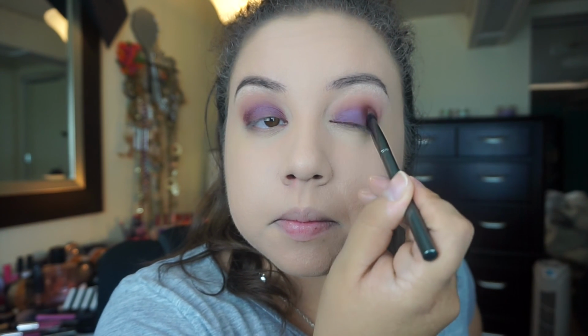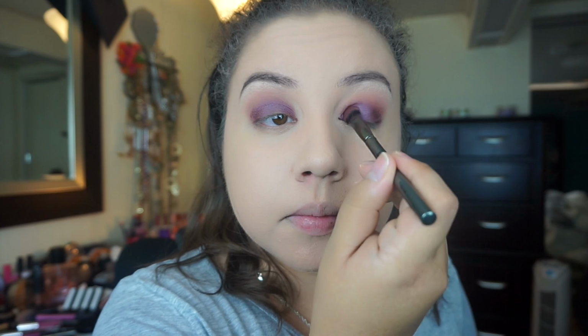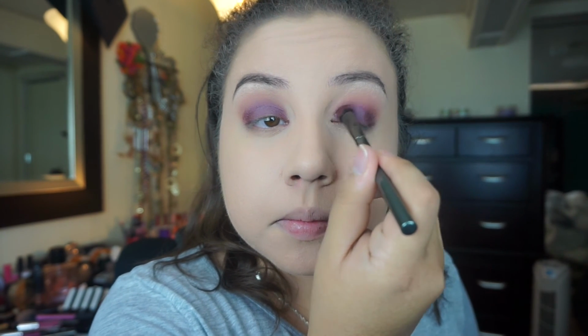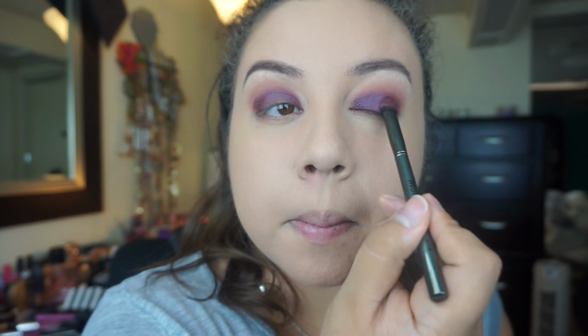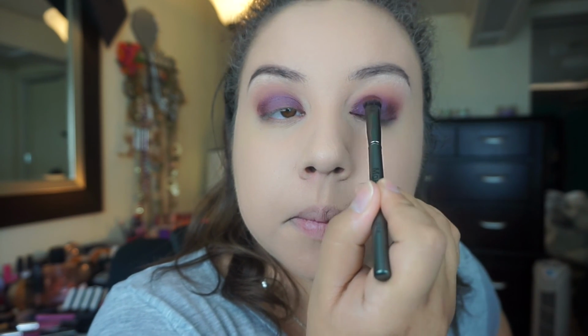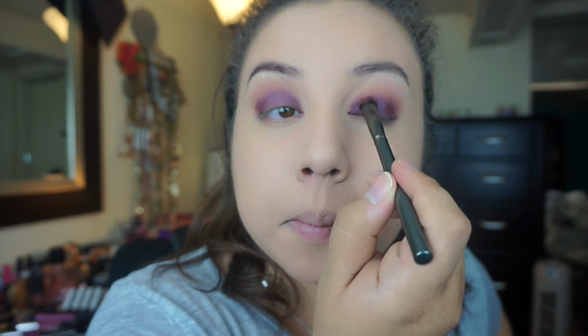And then I'm going to take some Fix Plus pretty soon and just spray that on the brush just to intensify, because at this point I was liking it, but I definitely wanted it to be a little more intense. So I sprayed on that Fix Plus, and as you can see, it starts to get way darker than the other eyelid.